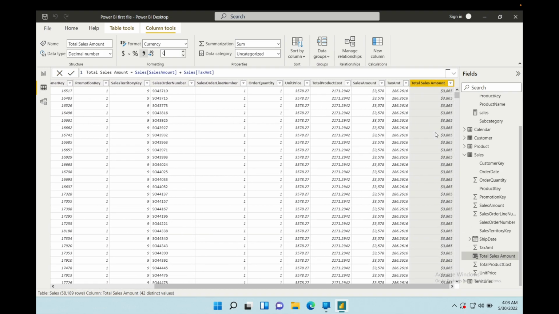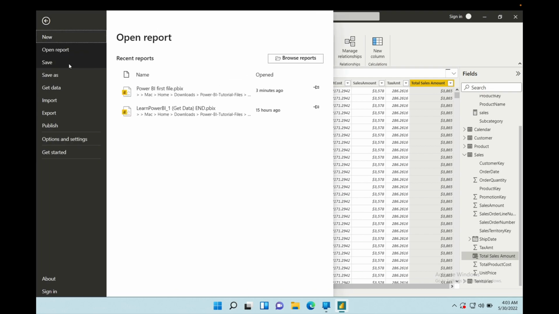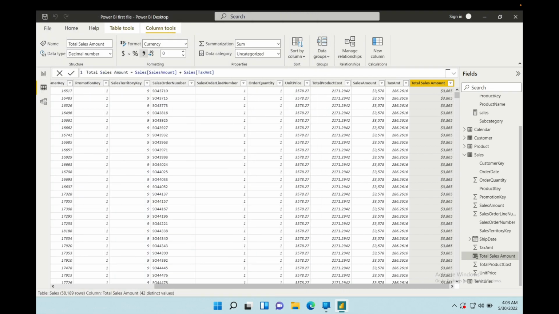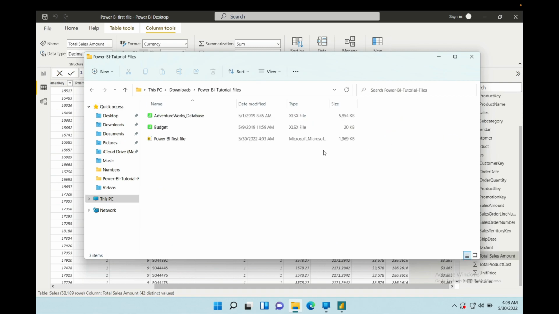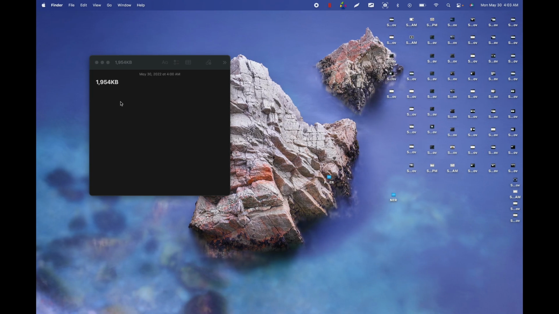Now let's save the file. I'm just going to go to Save, or you can also use Ctrl S to save it. That's it. Now let's go back and check the file size again. Let's go to our Power BI files. Now see how the file size has become 1969. Let's put the file size over there so we can compare the two.